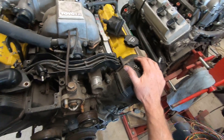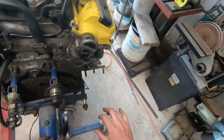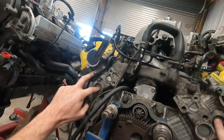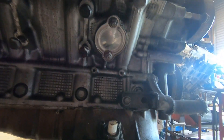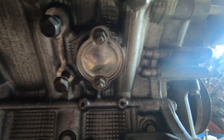A few other things to be conscious of with the cooling system are the frost plugs. They do have some at the front and back of the heads - as I've mentioned, these heads are interchangeable, you can put the left on the right and swap around with the cams. The frost plugs - I've seen a few in jet boats running raw water that have been corroded out. There's also a fitting on the side here that I do recommend popping off and resealing when you're doing a conversion. I hope that's helpful and you understand a little bit more about the cooling systems, what hoses you can and can't remove, and how the system works.